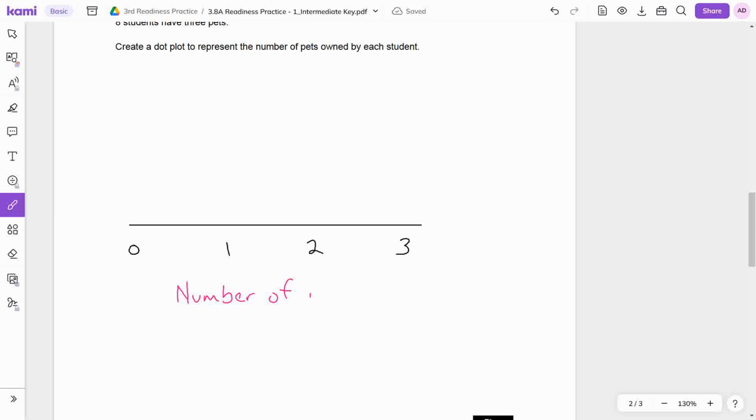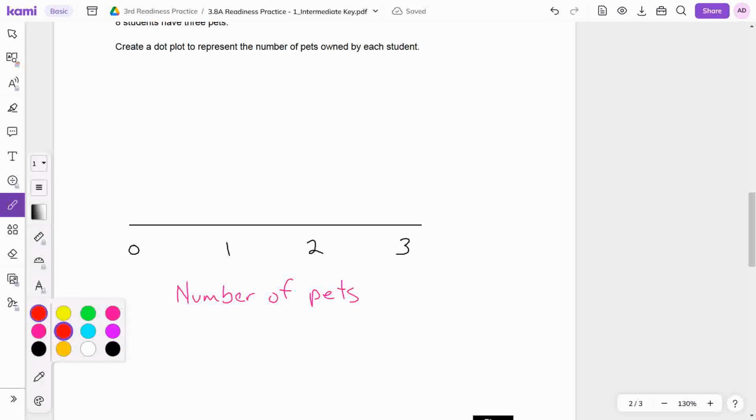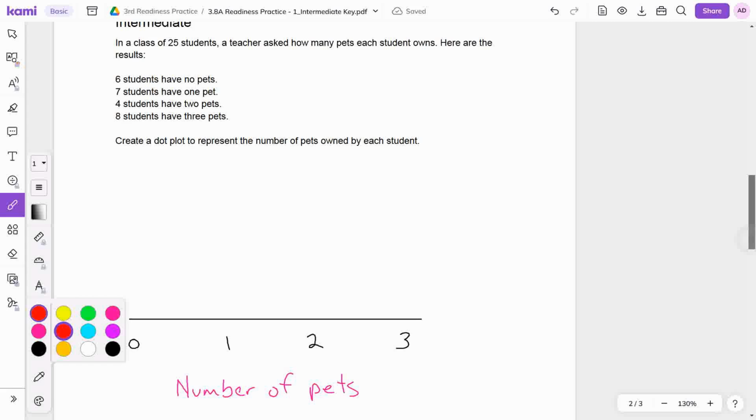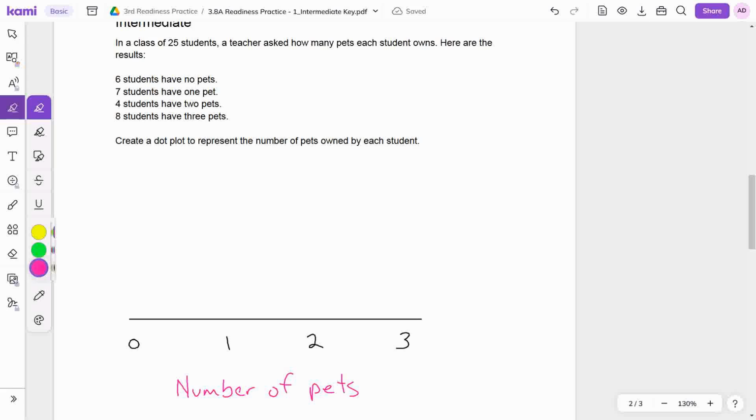Now with a dot plot, you have each dot, and I'm going to represent my dots here in red. Each dot represents an answer, and you want to try to make them as close together as possible in regards to rows. So it's kind of like a bar graph without those extra lines that are drawn. So let's see. I'm going to change that to this marker here so we can make them a little bit bigger.